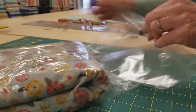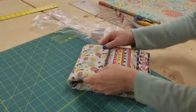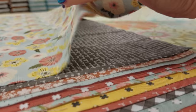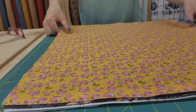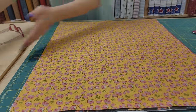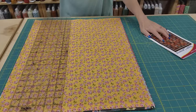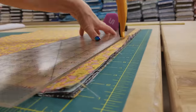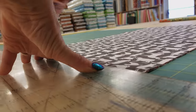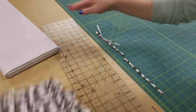First thing we're going to do is open up these fat quarters and give them a quick pressing so that when we cut them they will be nice and accurate. Every fat quarter gets cut the same and I'm going to cut eight layers at a time because that's what I'm comfortable with. I can't give you the exact cutting sizes because this is not my pattern, but all of Cozy's patterns are very easy to follow, so just read through and cut exactly what it says. All of the fat quarters are cut and now we're just going to cut the background.